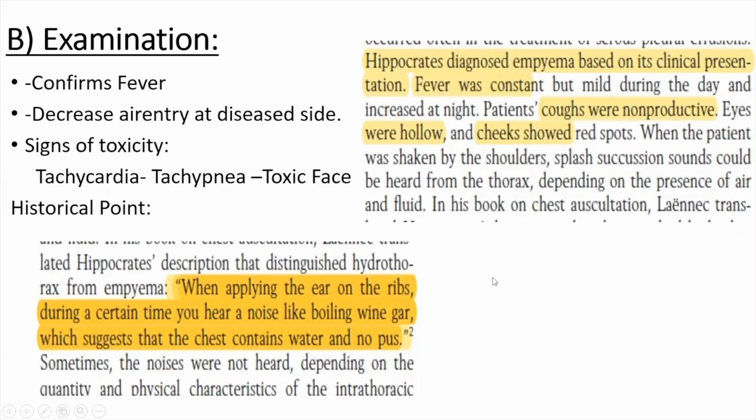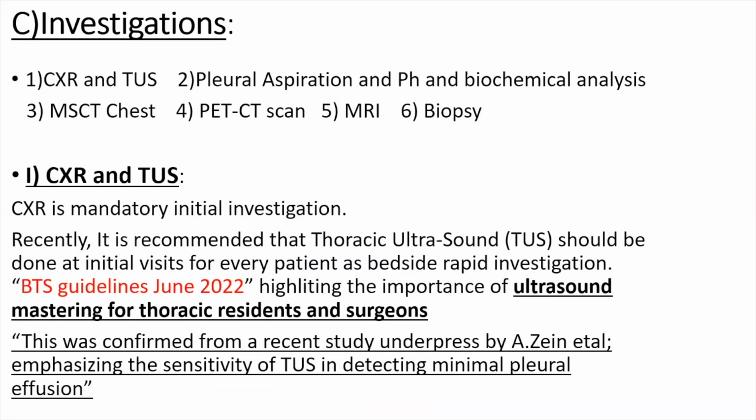And back again to some historical points from textbooks, Hippocrates' description of empyema, saying: when applying the ear on the ribs for a certain time, you hear a noise like boiling a wine jar, which suggests the chest contains water and no pus. This signifies an effusion that didn't reach the empyema stage.